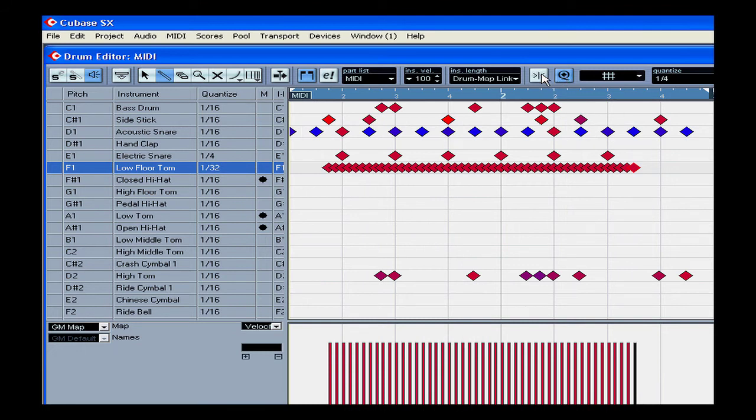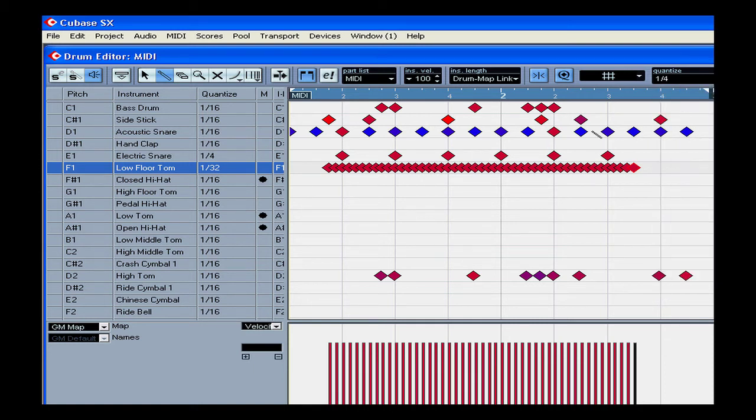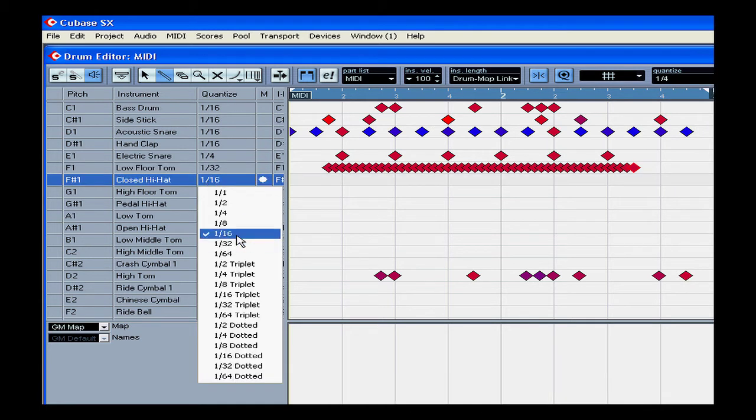If the global quantize and snap mode are active, the note quantization will be determined by the value chosen from this drop-down menu, regardless of the value here.